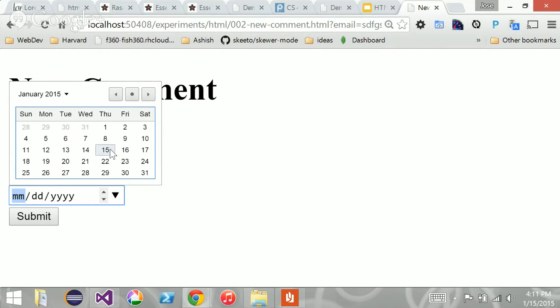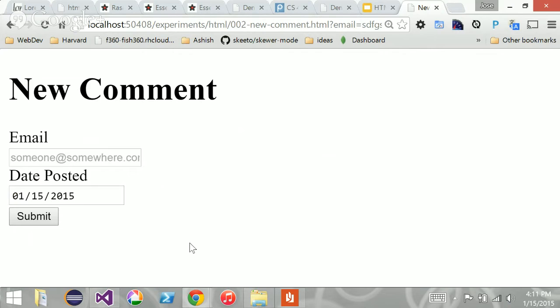Can that be styled separately in CSS? No. A lot of these new elements are very, very new, and they're not equally supported across browsers. It's an evolving standard, and hopefully by next version, it'll be consistently supported through all of them. So to make it a different color, would you just have to make your own from scratch, essentially? Yeah, you would have to use some kind of plugin. This is using whatever your browser supports for a date picker.